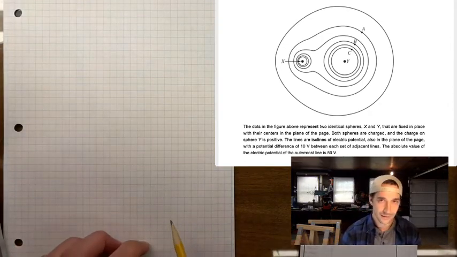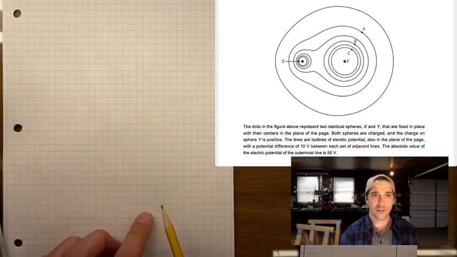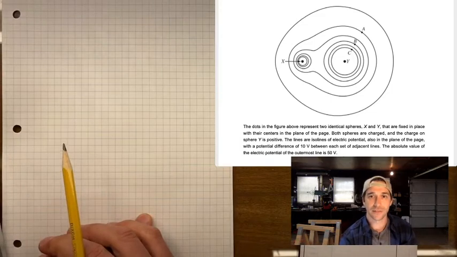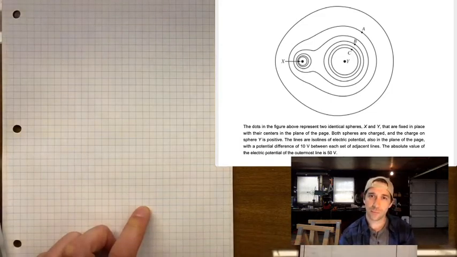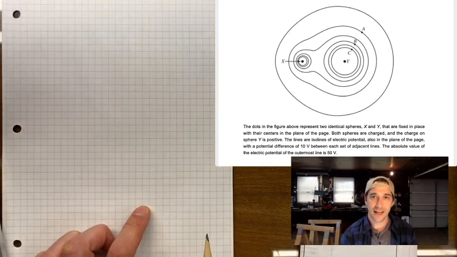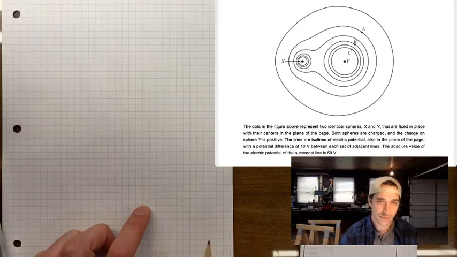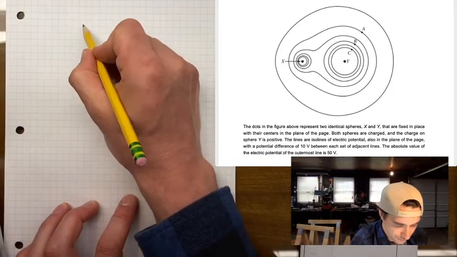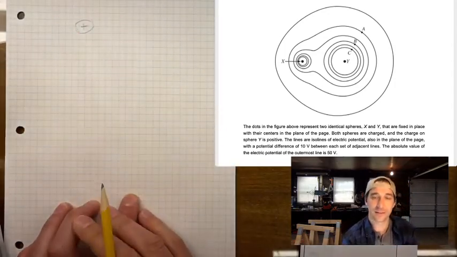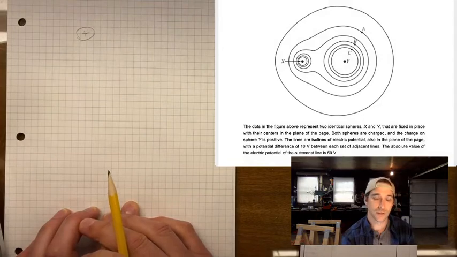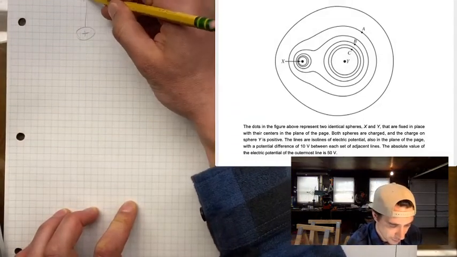Now, some of us may not have seen isolines of electric potential, but you should understand what an isoline is. An isoline is a line where every point on that line has the same value. So I'm just going to take a really simple positive charge. This is irrelevant to this problem. We know what the electric field lines look like around this, right? They all point outwards.